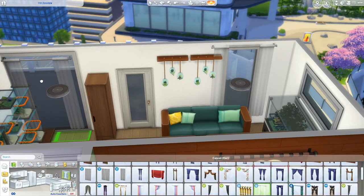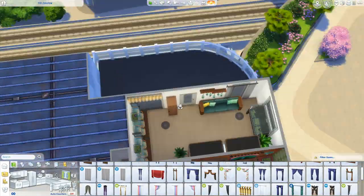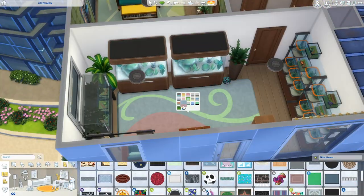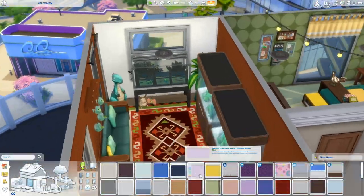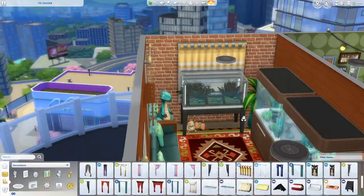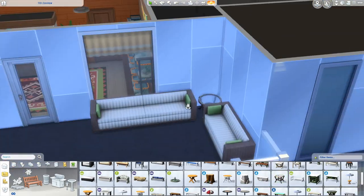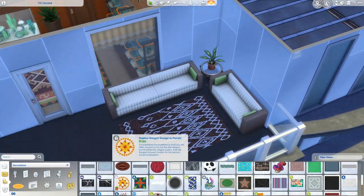The balcony is going to have some yoga mats and seating. I'm also going to share a piece of fan art — this one comes from JD, a drawing of Emma Harper from my 'Who Killed Emma Harper' series, which was a machinima murder mystery series from a few months ago. Thank you so much for sending that over — it's really cute and so well done. I'm glad you enjoyed the series because it took a lot of work. I might do something like that again — I definitely want to do more machinima because it's so much fun.